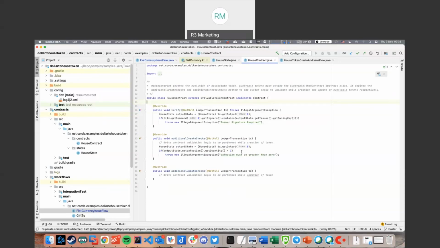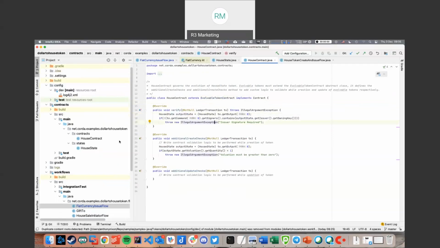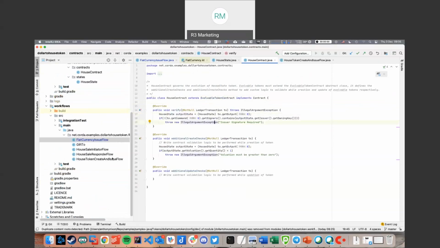But all of these boilerplate operations that we had to do manually in our own implementation before, Tokens SDK will automatically handle. So those base cases are in this extension here. And then these are just additional things that you would want to do if you wanted to enforce certain signers, et cetera. So that's the state and contract aspect of an evolvable token state.